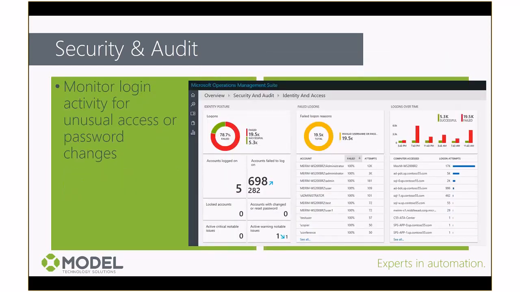So we also have a whole lot of detailed login activity monitoring in here, so we can easily see if we have unusual behavior of accounts. We can easily see who's locked out, who's been blocked, who's been locked out frequently. What are the reasons accounts are being locked out? We have a lot of logins happening that we don't usually have. We can see information over time. It's all right there, easy to find dashboards. You don't have to configure this. It's just there. You turn it on, it's good. So that's one of the biggest and best things about it, is that this is not something that requires a whole lot of setup. You just enable a solution, it starts running, you start getting value immediately.